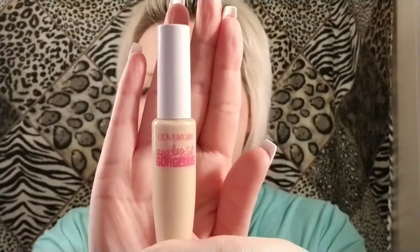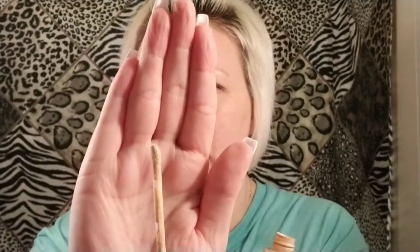So next we're going in with our concealer, and for concealer today, I think I'm going to steer away from my Tarte Shape Tape, which is probably a bad idea, but I'm going to do it anyway. Let's just see. So today I'm going to use this CoverGirl Ready Set Gorgeous. You see that? Ready Set Gorgeous in light. And let's see how this is going to cover. It kind of looks like maybe my Tarte Shape Tape, but I don't know. It has a smaller doe-foot applicator. You see that? So it's not going to cover such a large area. But of course we're only doing half of my face, so it might be all right.